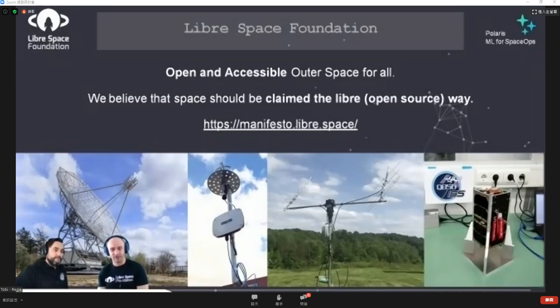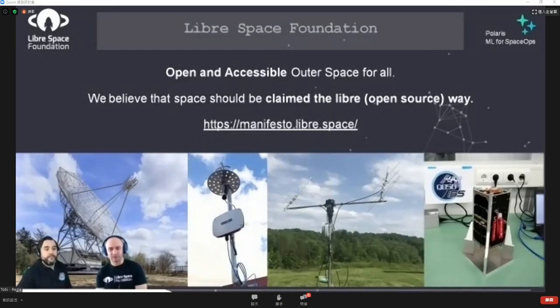And on the far right, you see a CubeSat. So LibreSpace is developing ground systems, ground stations, and also bringing this knowledge to actually building small satellites. Like you see here, this is what we call a CubeSat, a 2 unit CubeSat. I will maybe show a bit about that later.